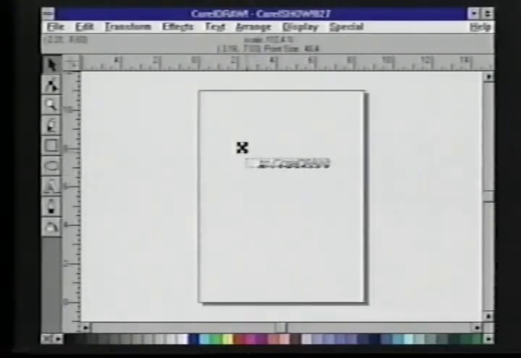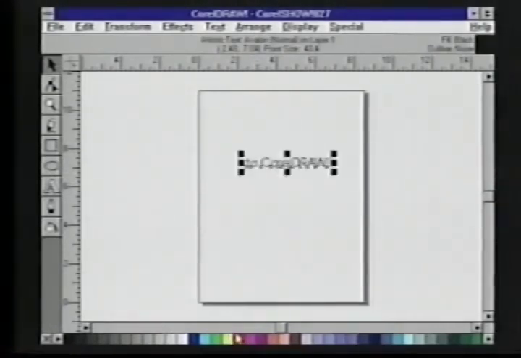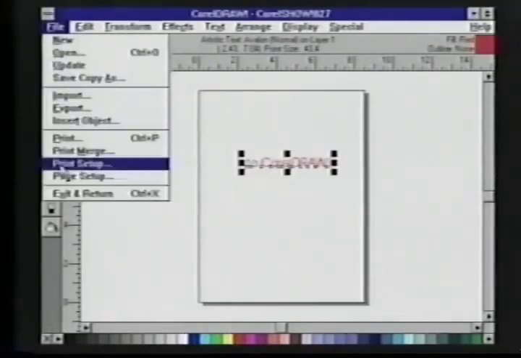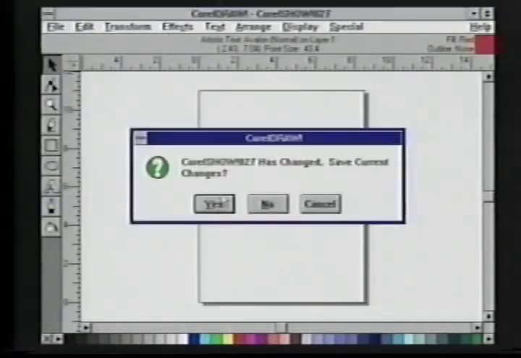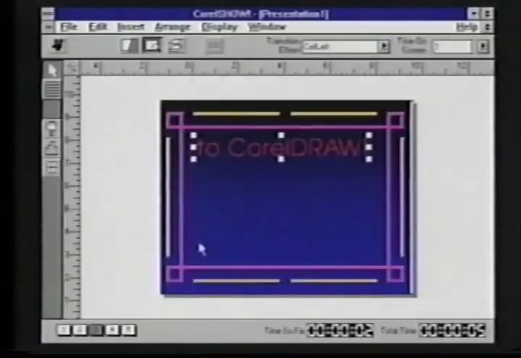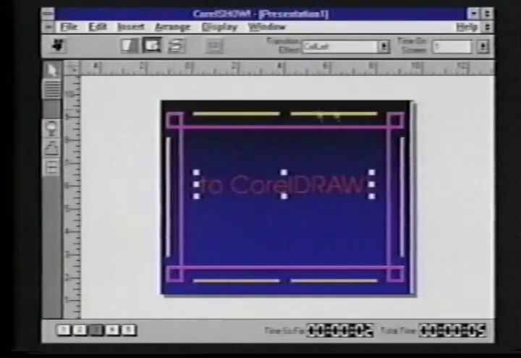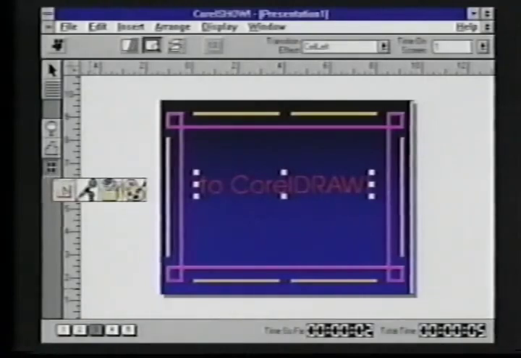Let's make this text just a little bit larger. And again, we'll give it a nice bright color. Exit and return to Corel Show. And this is the way that you create your slide presentations. You just build your background, create the number of slides you want, and then bring in elements from CorelDRAW, Corel Chart, Corel Photo Paint, or any Windows application that supports OLE.